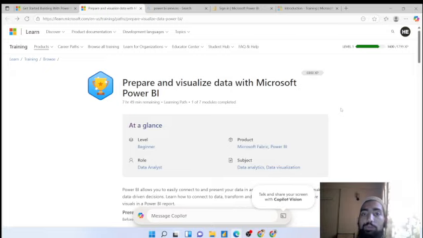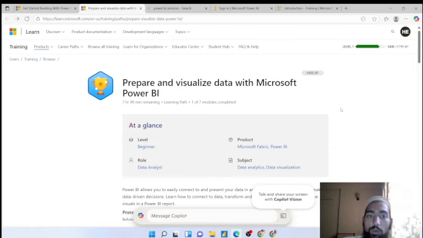And now it's time to get our hands a bit dirty with the actual work of preparing the data and visualizing it with Microsoft Power BI. This is a learning path which Microsoft itself has designed, so we are going to follow it because naturally the designers have a great intuition of how to gradually increment our understanding of certain applications.